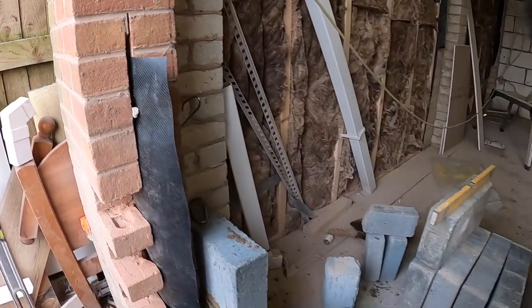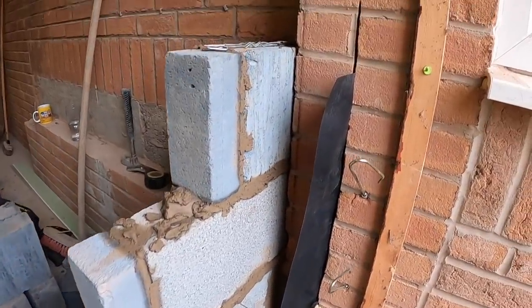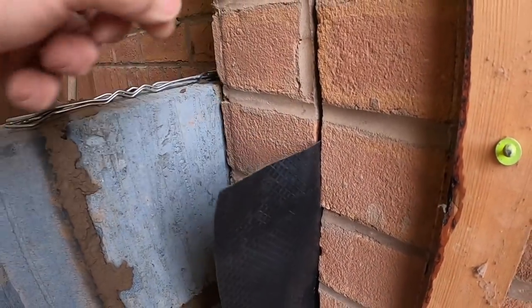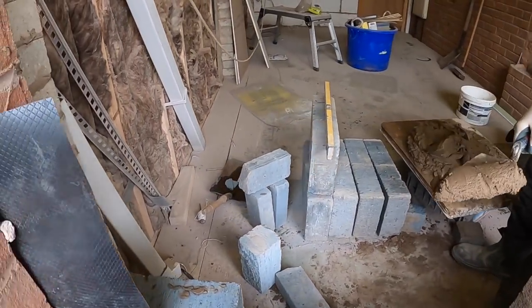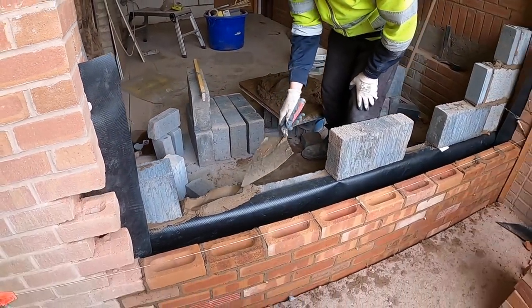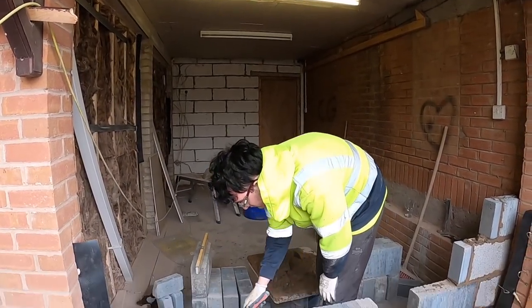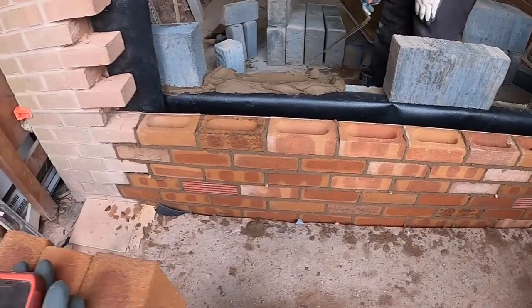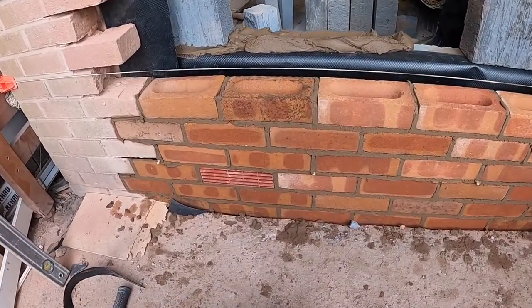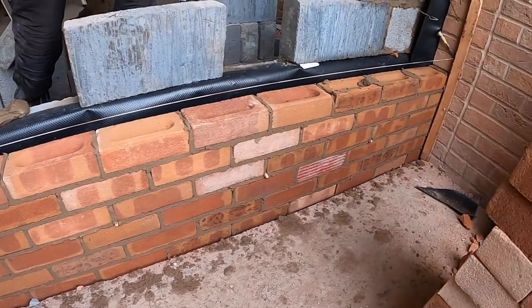Upstand at each end. Vertical damp at each end because it's a solid pillar. Same with the vertical damp. Alex is just getting the block work done, and he's going to tidy inside there and come out through the pedestrian door, lock it up. I'm just going to carry on the face work, see if we've got our air bricks in, all our vents every two brick.